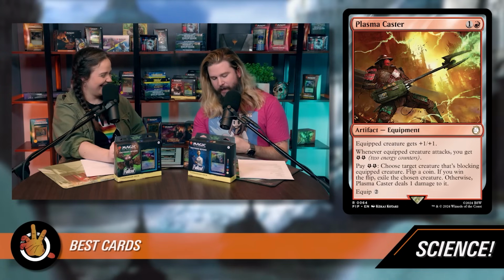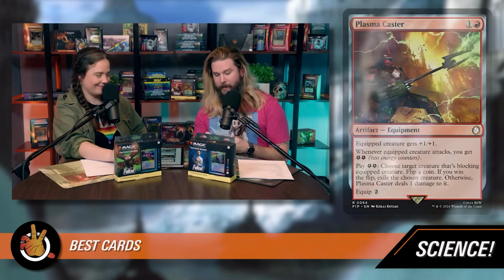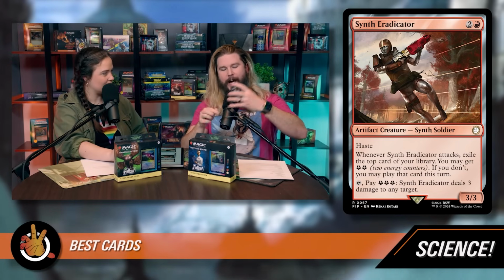The next card that I think is great in this deck, and I used a lot on game nights, is Synth Eradicator. It is a 3/3 for 2 and a red. It's a Synth Soldier. A lot of great flavor here, even using the actual laser rifles that they have in the game from Fallout 4. It has haste. Whenever it attacks, exile the top card of your library. You may get 2 energy counters, or you can play this card this turn. Ooh, nice. So it's card advantage or energy if you need it for your commander. Two things that we want to be doing, two things that Liberty Prime is already doing.